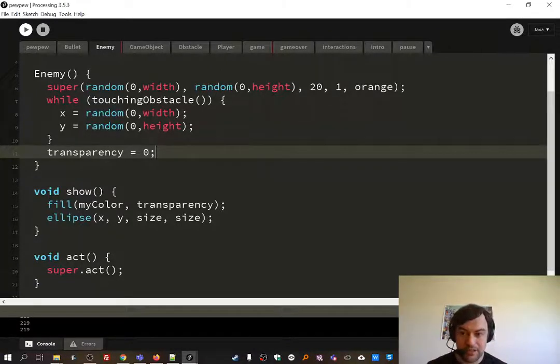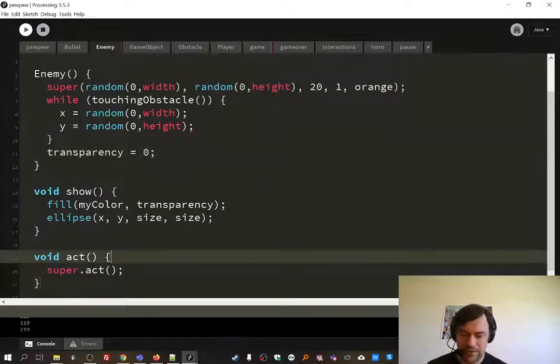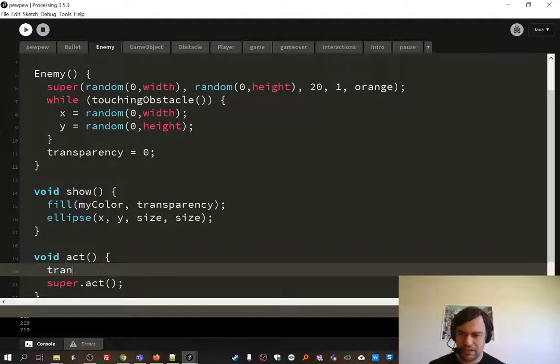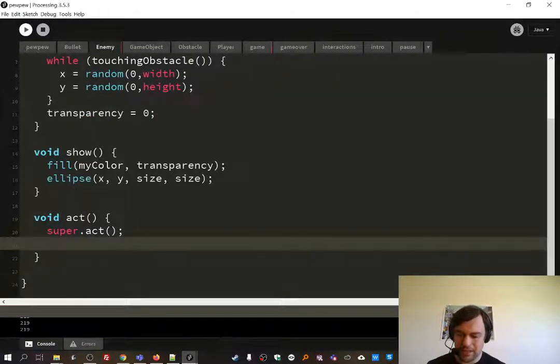So what I'd like to do in our act function is make it increase. So I can say something like transparency equals, I can't do that before super.act. I'll try again. Transparency equals transparency plus 1.